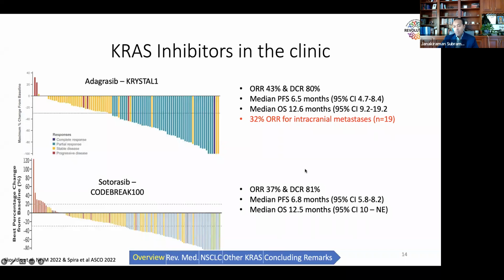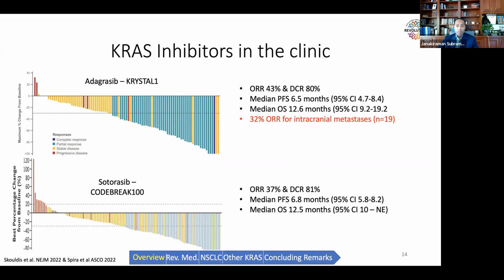Now, one of the things that we need to keep in mind is that all of these patients were receiving this drug after they had failed at least frontline chemotherapy treatment, and many of them more than one line of treatment. So this is a very treatment resistant population. So the response rate of around 40% is quite impressive. And we'll be looking at some of the clinical data in comparison, and you will see why.